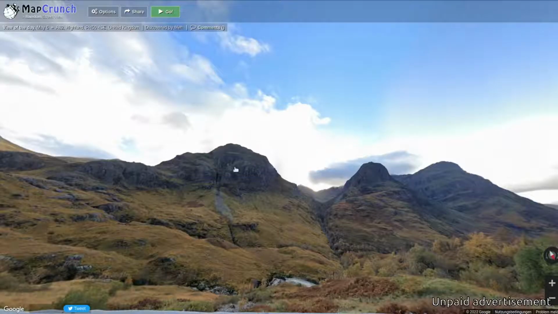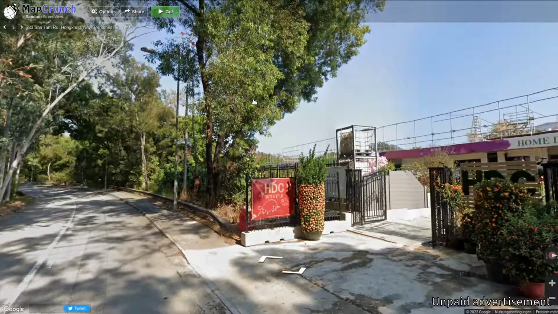And one last idea, this is a page which generates you a random place on Google Earth. So you can just click play and be anywhere on Earth, which gives you a picture of a place somewhere, which is just amazing as inspiration, I think. The links I will put, of course, into the description.